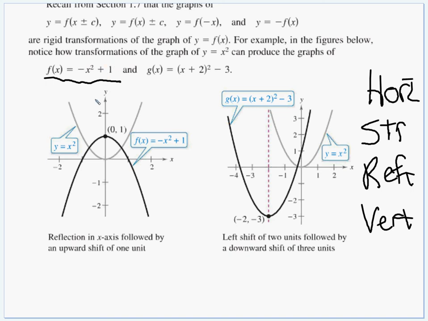So we can do the negation first, and I'll do this here on the graph in red ink. If we take this light gray graph and just negate it, it's going to flip it over here. So now it's opening downward, and then this plus 1 is going to vertically bump it up 1 unit. So now it's up here, our vertex, and the parabola is opening down.